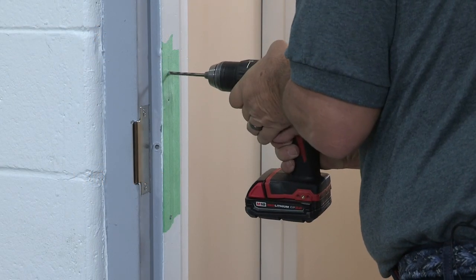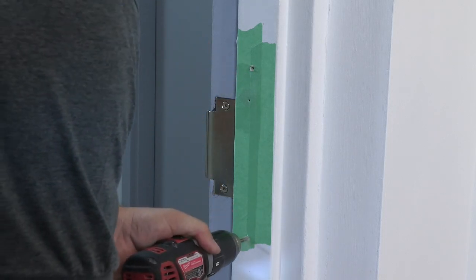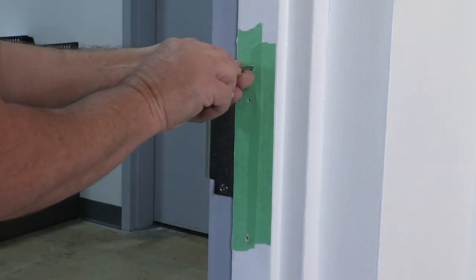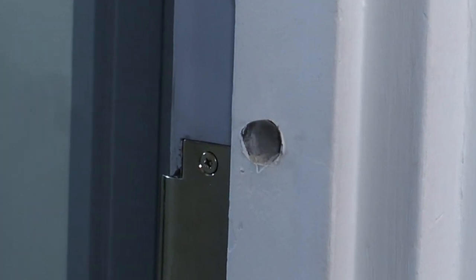Drill 13/64" or number 7 pilot holes for the top and bottom mounting bolts. Tap the top and bottom holes for 1/4"-20 hex bolts. Drill the large 5/8" hole in the center for the wiring.